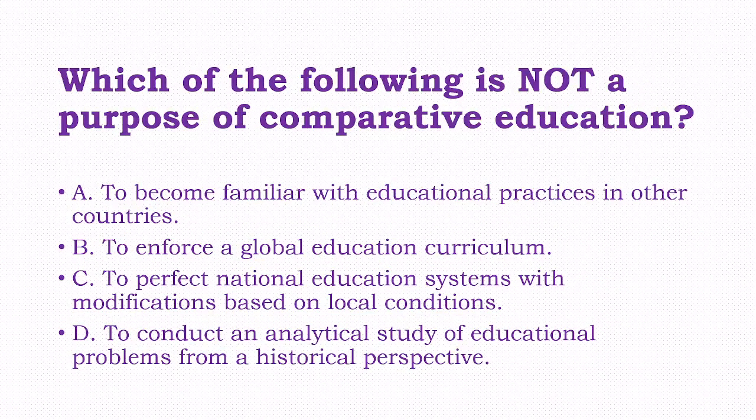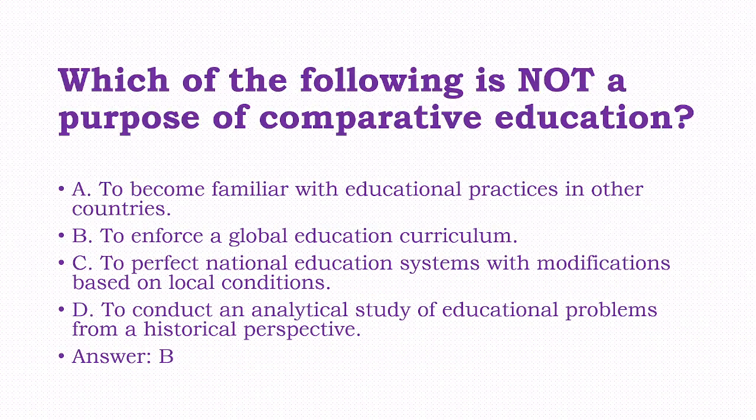Next, which of the following is not the purpose of comparative education? Options: to become familiar with educational practices in other countries, to enforce a global education curriculum, to perfect national education system with modification based on local conditions, to conduct an analytical study of educational problems from a historical perspective. Answer of this question is option B, that is to enforce a global education curriculum.